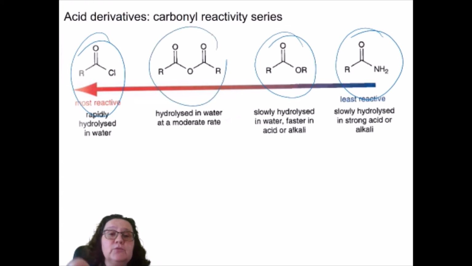Acid anhydrides, which are moderately reactive, or more reactive than esters or amides, and they can hydrolyze in water without the need of an acid or a base to facilitate the reaction. And finally, you have the most reactive of all these carboxylic acid derivatives, which is the acid chlorides, which hydrolyze very rapidly in water.